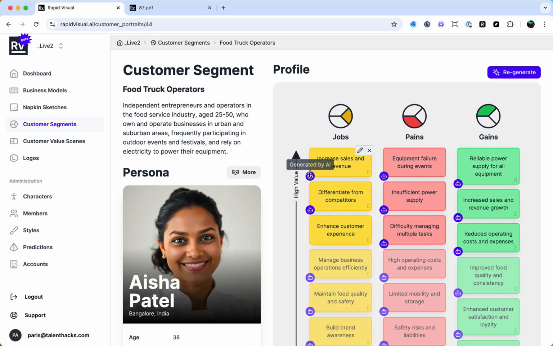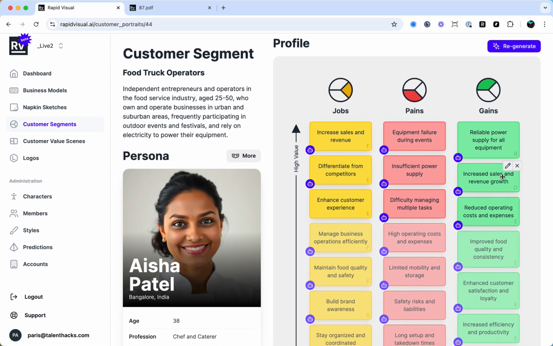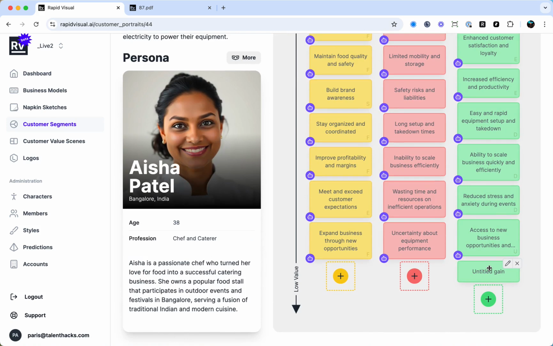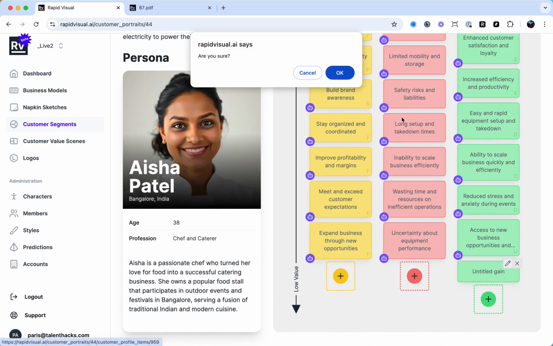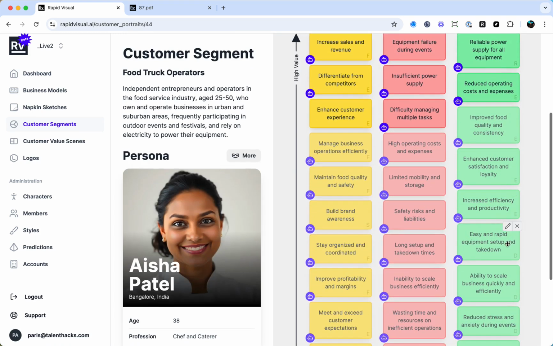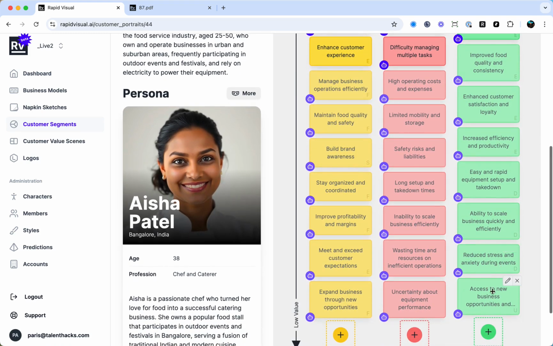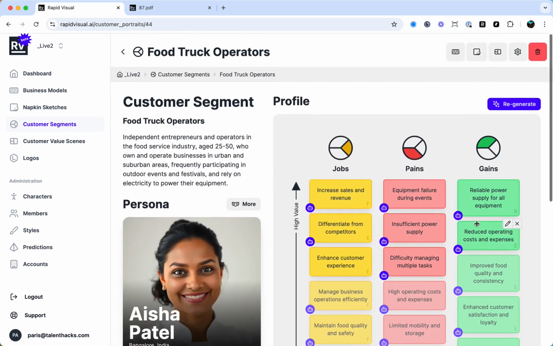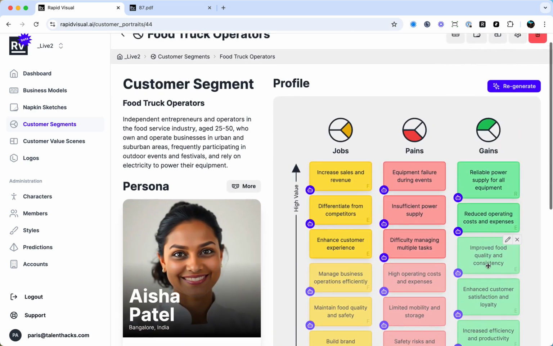So basically you make all these AI-generated images, most of the ones that need to be edited, disappear. Same thing with pains and gains. For gains, we have a tag for required gains, desired gains, like increased sales and revenue growth, which actually I don't think is accurate here. We have it as a job, it's repeating as a gain, but I want to create another one. And so I can type it in and go from there. Or I want to look at expected gains or even unexpected gains, access to new business opportunities and partnerships, right? So that'd be an unexpected gain. But as you saw, it ranks fairly low.